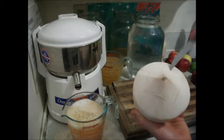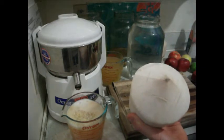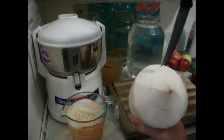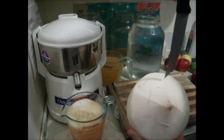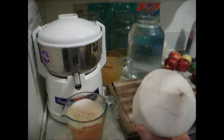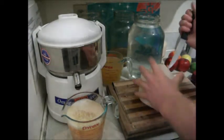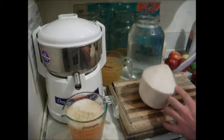And sometimes if the young coconut is a little older, it won't be so creamy, it'll actually be harder like a mature coconut. So you're aiming for about the center of the peak, and there, about right there, or just a little bit slightly down. But about the center is perfect, especially when you're beginning. It's better to make a smaller hole than go too far, because then you don't want to have the angle of the knife pointing down this way.